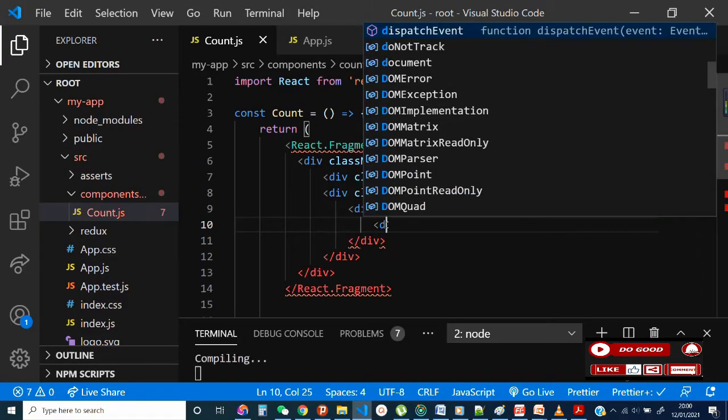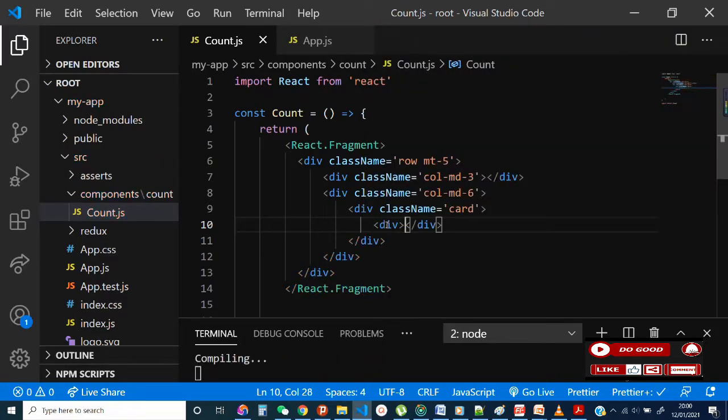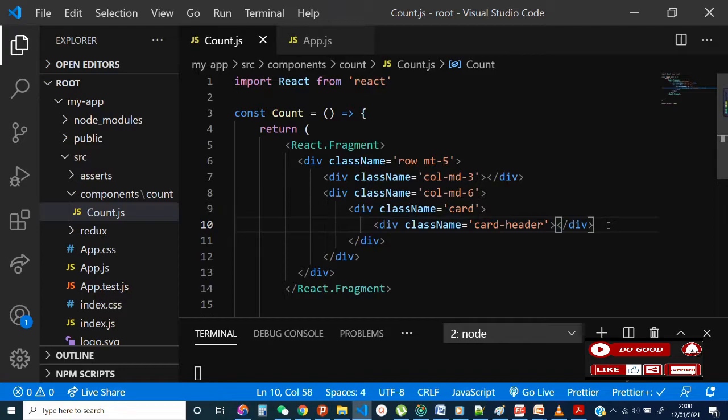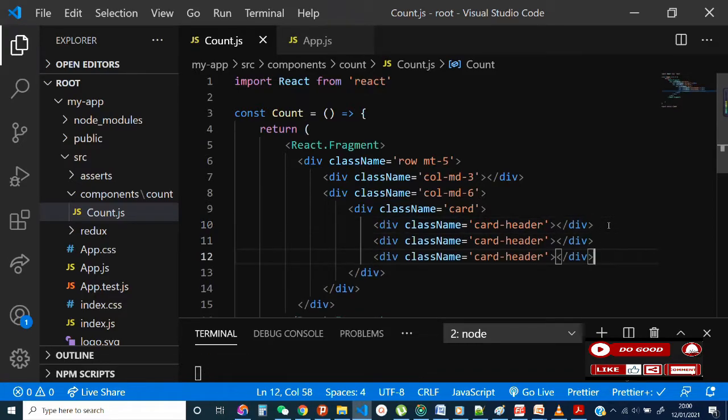Good. Now in card, let's create the header, body, and footer. So we say div class name card header. Let's do it likewise for body and footer.